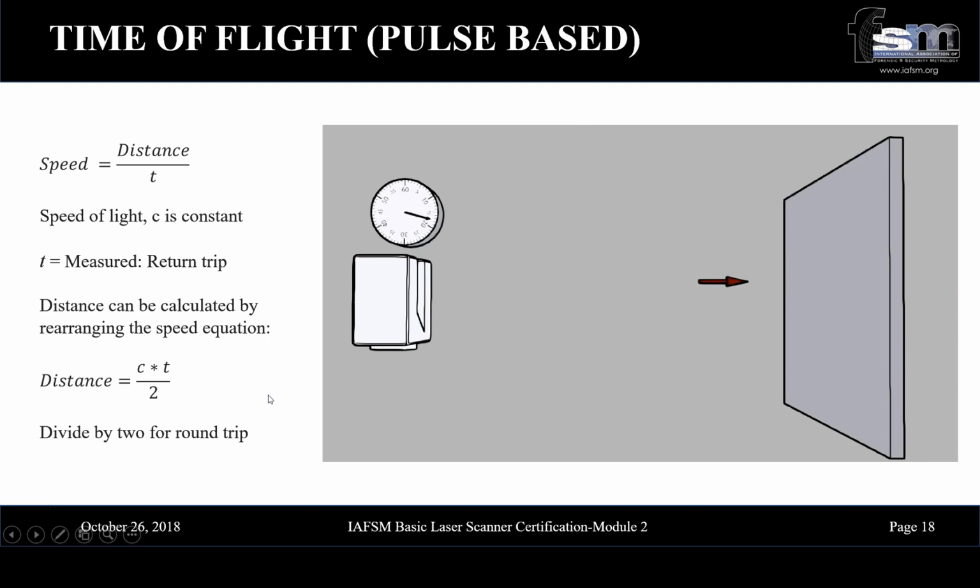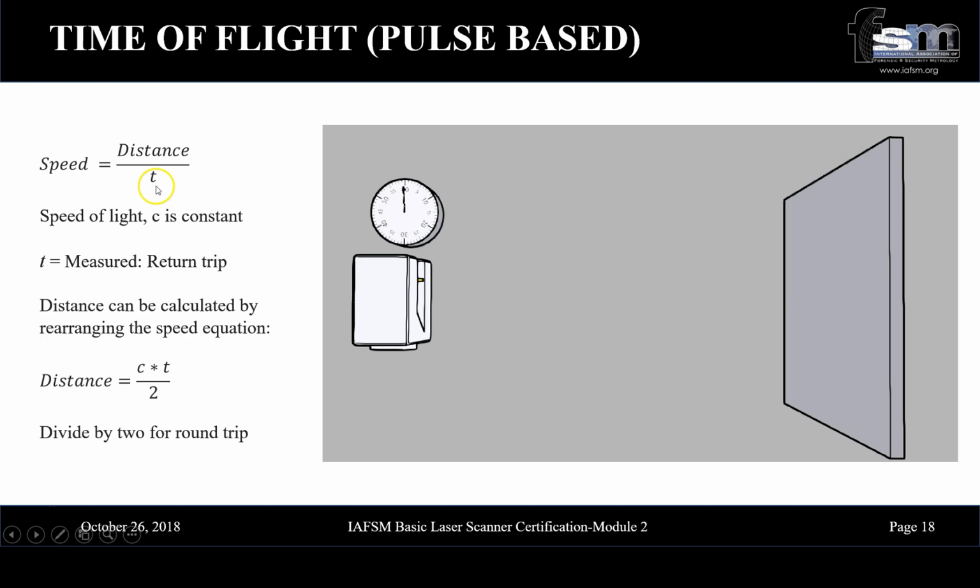So let's assume that we have a scanner. The real difference here is that the scanner emits a pulse. We have this little laser pulse that goes out, gets reflected off of a surface, and then comes back. You'll see at the top here that there is a timer, and that's really what we're doing. At the same time that you release that pulse, you start timing how long it takes for the round trip. In this case, we look at a simple speed equation. We want to calculate the distance. The speed is known because we're talking about the speed of light, so that's constant, and the time is something that we have measured.